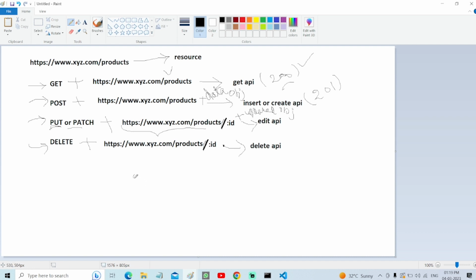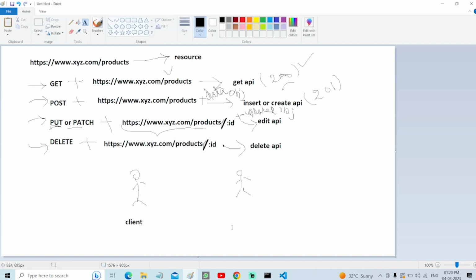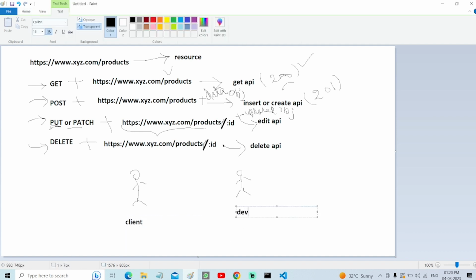There are two humans. Again, I am taking a real world example. This is a person and there is another person. Maybe he is a client. He has a project. There is a client and there is a developer.